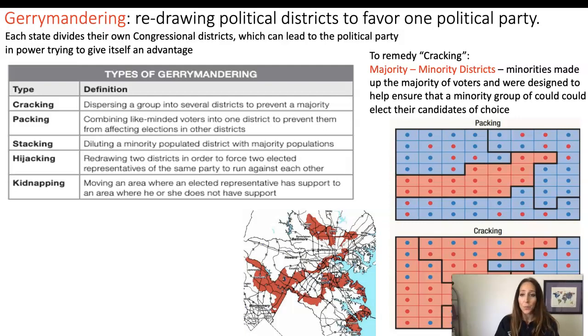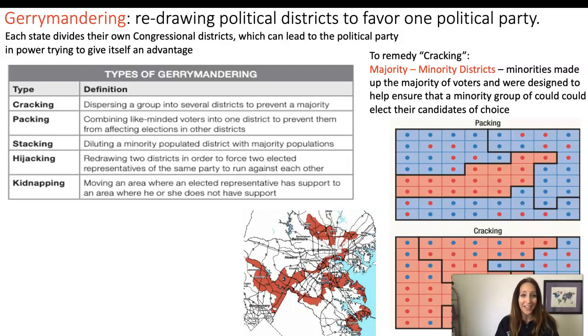So every 10 years, whatever political party is in power in a state when the census is given, and I'll use Florida as an example, and I'll use the Republicans just because they're in charge right now. So since the census was given in 2020, the Republicans will be able to redraw voting districts based on the new numbers.